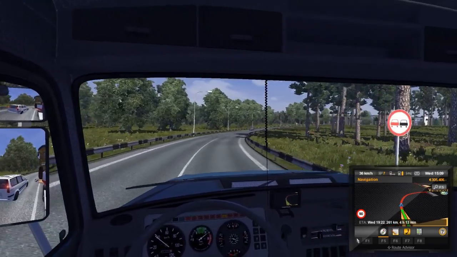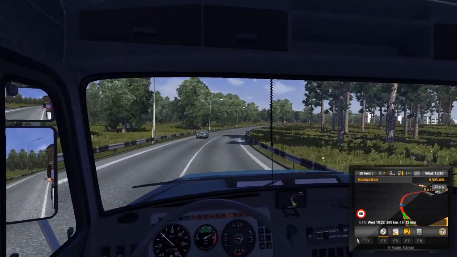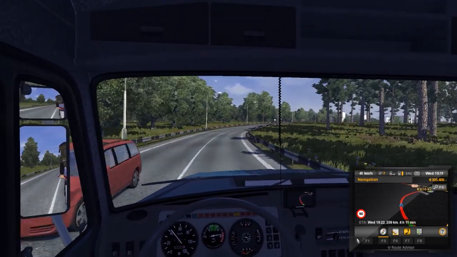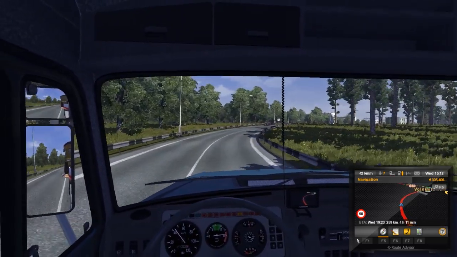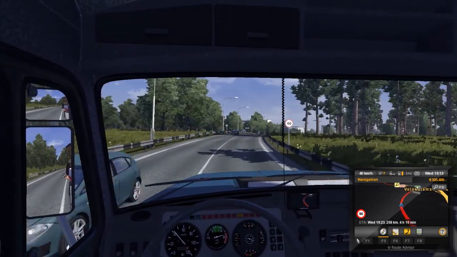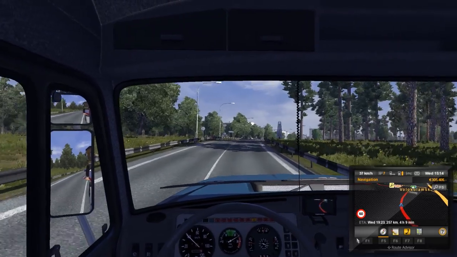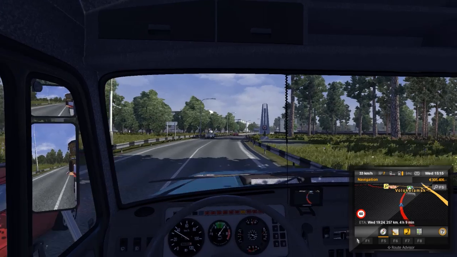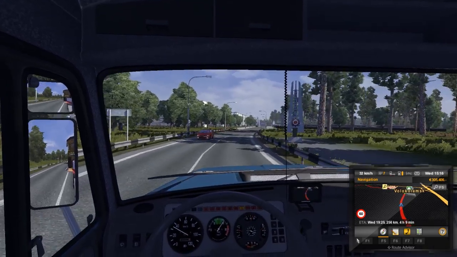So one thing I really like about this Russian mod is how detailed the map is. You'll find trucks parked on the side of the road, and instead of having speed cameras, sometimes he has cop cars on the side of the road who have obviously got their radars out and that sort of thing. It's just nice little touches. Yeah, we're losing speed just going up this little hill here.